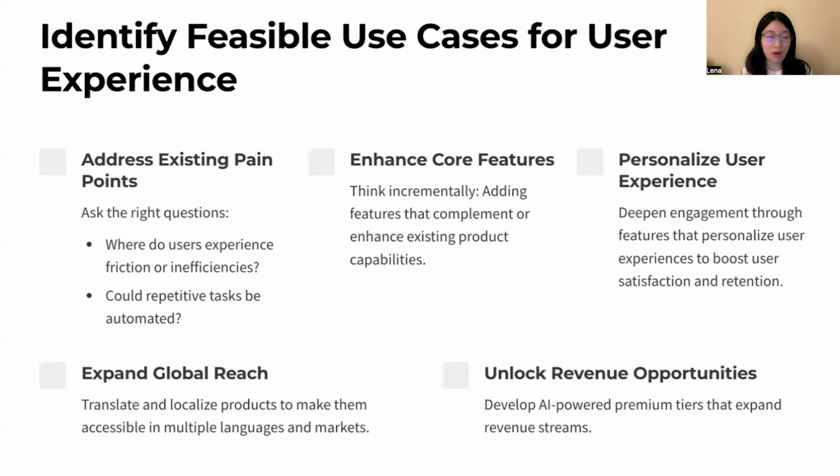And within our products, what kind of core features do we want to enhance? Is this a search experience, or is it something we want to empower the users to do more easily? And is there any experience we want to personalize for users? Maybe it's a search or a recommendation feed. We want to provide the users with a more personalized experience.